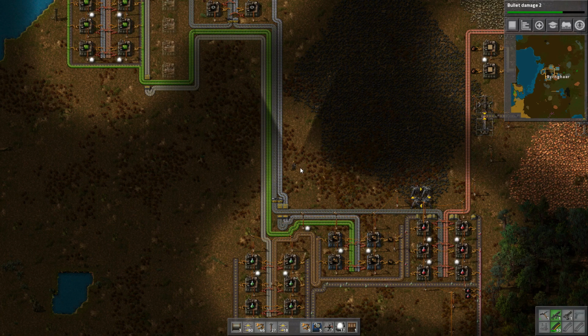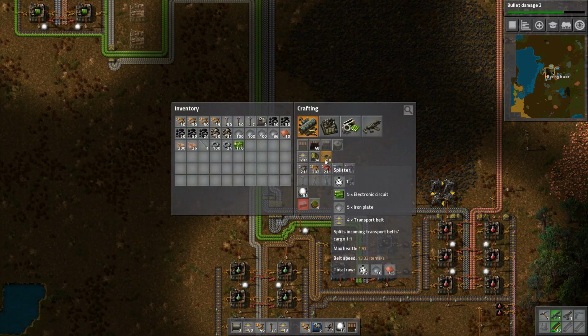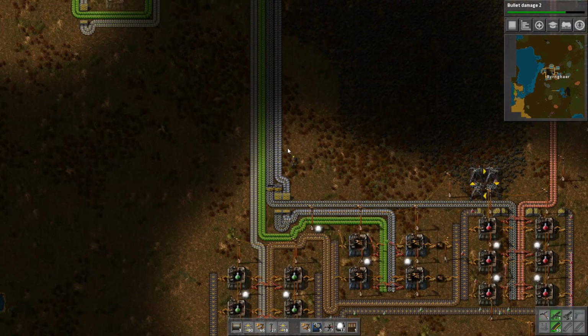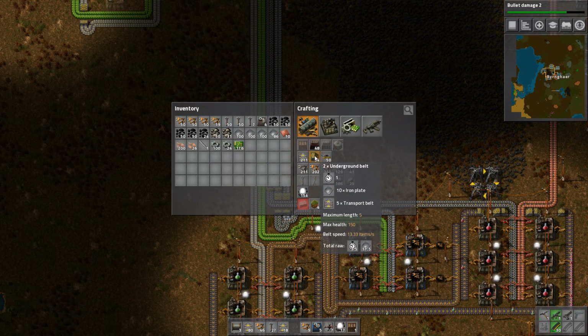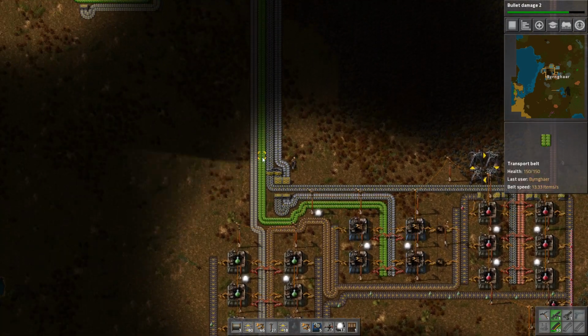My first goal of today is going to be automating some underground belts and some splitters. So we're going to have to get some resources off of these belts. Primarily, let's start with underground belts because they're the easiest to do, and for that we're going to need iron plates and we're going to need transport belts. So that is pretty easy.